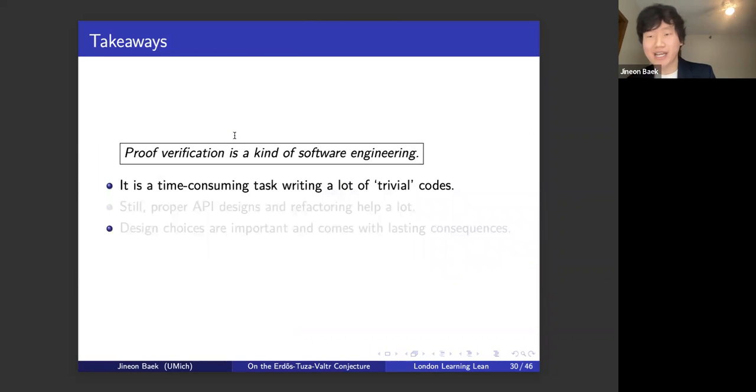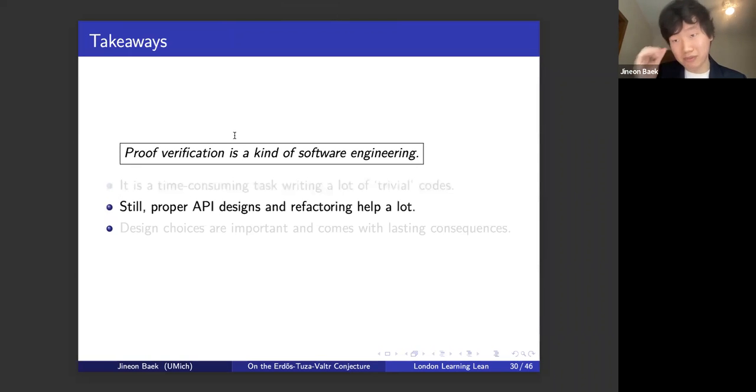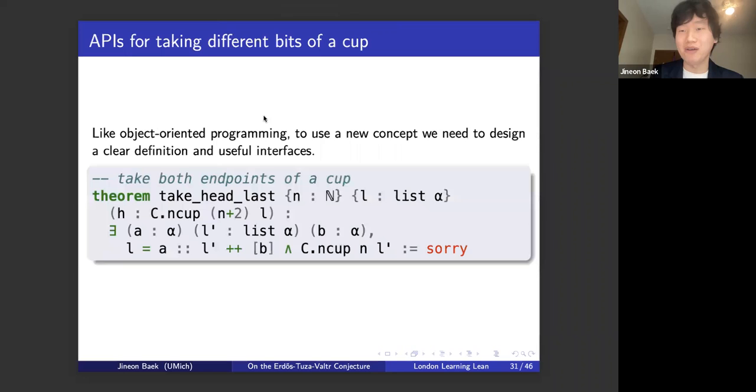So with this, I learned that we need to implement a lot of things happening in our brain as a single step. Sometimes we need to write a lot of code to fill that out. And it's pretty much the same with programming. It's easy to imagine that you click a button and it should work, but to actually do that, we need to write a lot of boilerplate code to make it work. But still, programming, proper API design and refactoring helped me a lot. I wouldn't say that I did a superior job at designing it, but I think the point is that trying to do so helped me a lot.